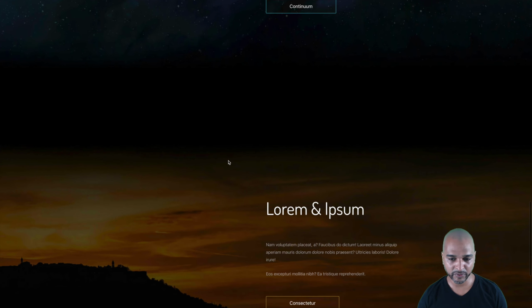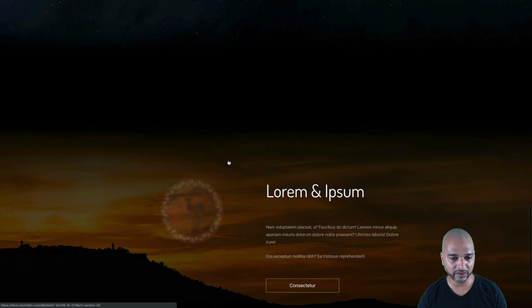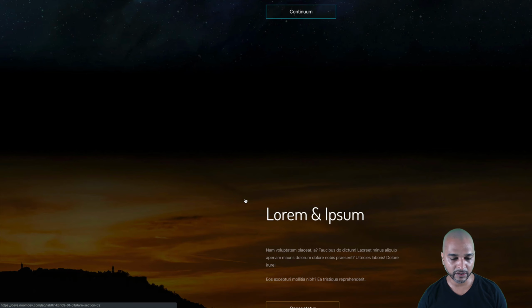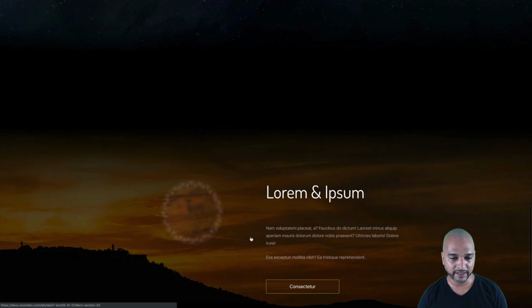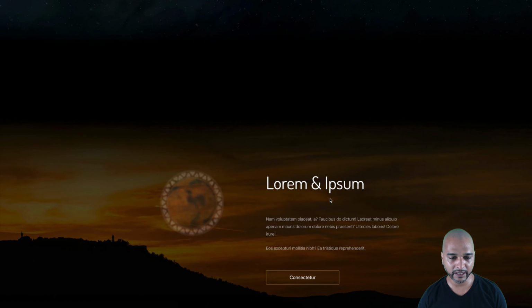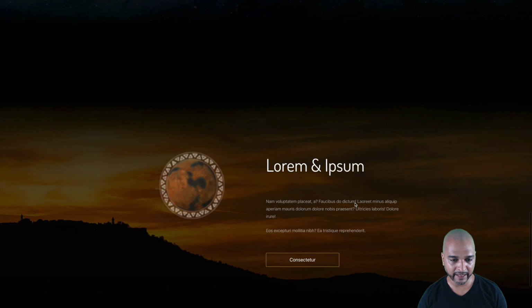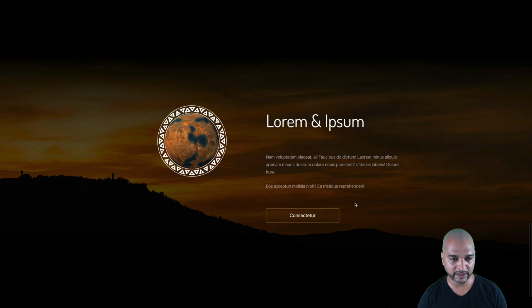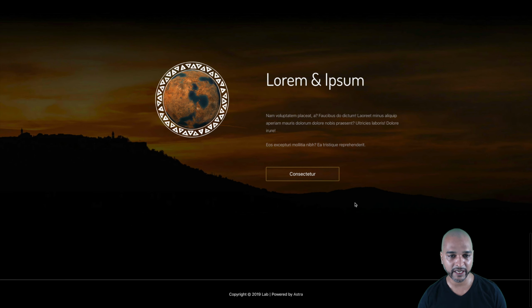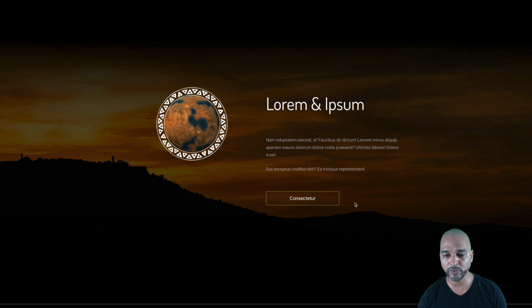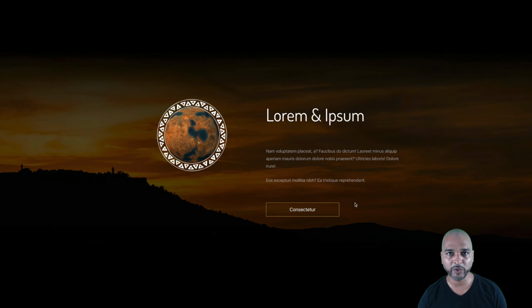So let's move to the fourth and last section, and you can see, so first you don't see anything here. Then you start seeing some blurry planets coming up, and when we move down, you can see it more clearly, and it's rotating. So on this one, I've added a few effects like transparency, scale, blur, and I will show you that just in a second. So let's go to the WordPress admin and let's start editing with Elementor Pro.